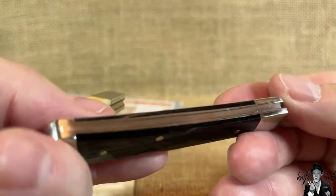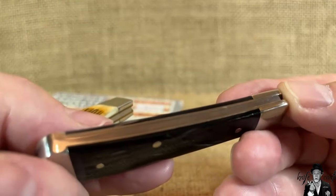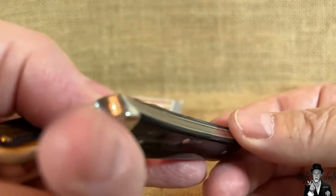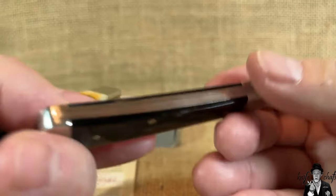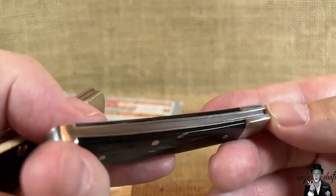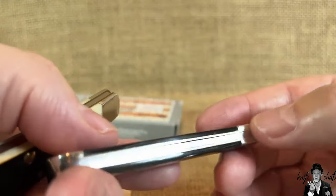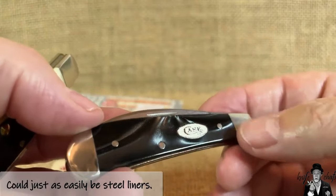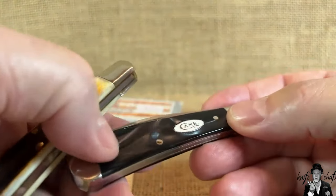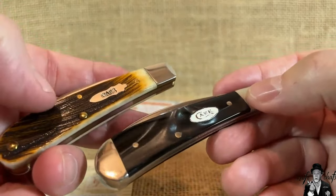This one, yeah, it is brass. Is it brass? No, I think it is. It looks like the back spring, the liner here, is not brass. It doesn't appear to be brass. You can see this is brass. So I'm not sure why this is using either probably nickel silver liners and nickel silver bolsters, which are all nice. Nickel silver pins too. It's smooth. That's why the pin is a flat pin and not the large round pin. I talked about that in another video.